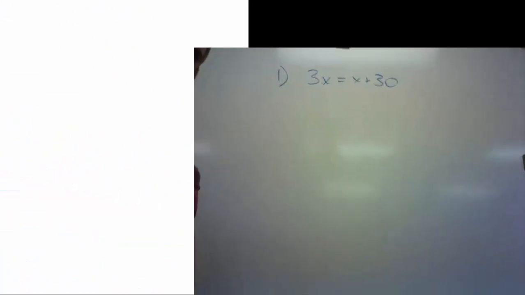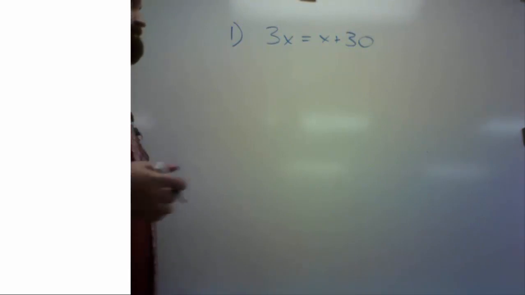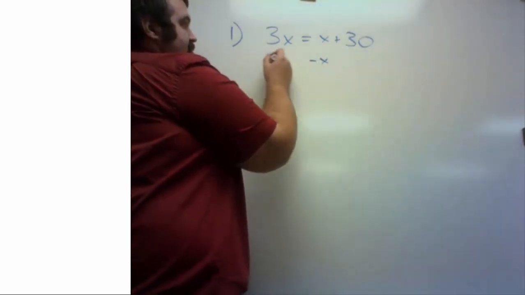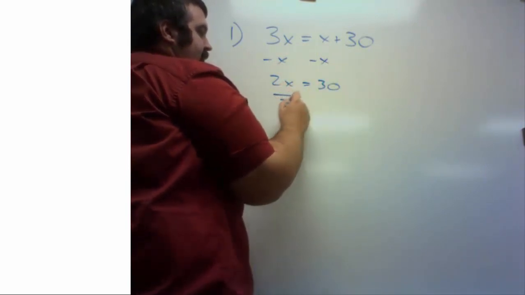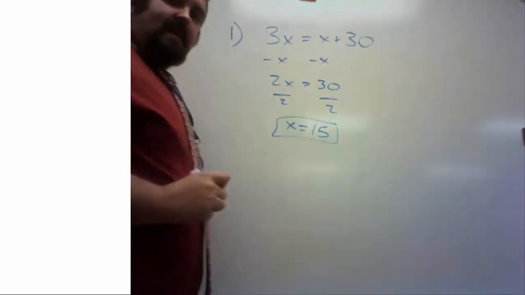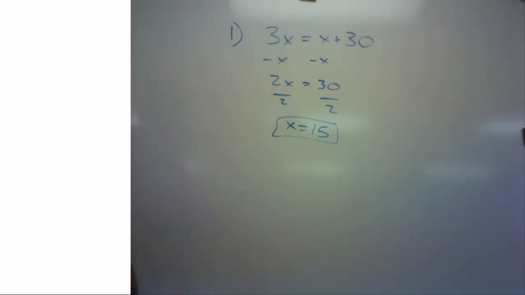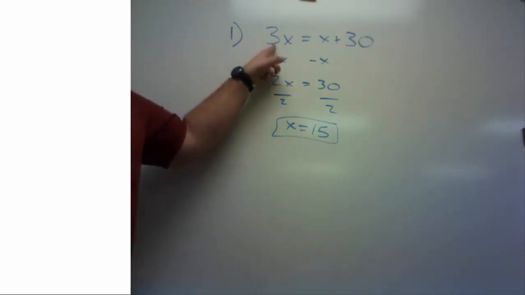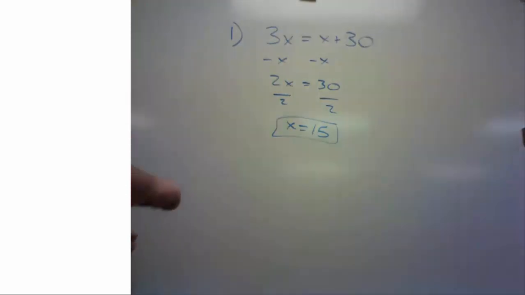So I now applied my rule right there, and at this point it's just a simple problem of solving for x. Subtract x from both sides. I get 2x equals 30. Divide both sides by 2, and I get x equals 15. And because all they were asking for was finding the value of x, I am done. If they were asking me to find a missing angle measure, I would have plugged it back in. It's not a bad idea to just plug it in to double check. If you do, 3 times 15 is 45. 15 plus 30 is 45. It works.